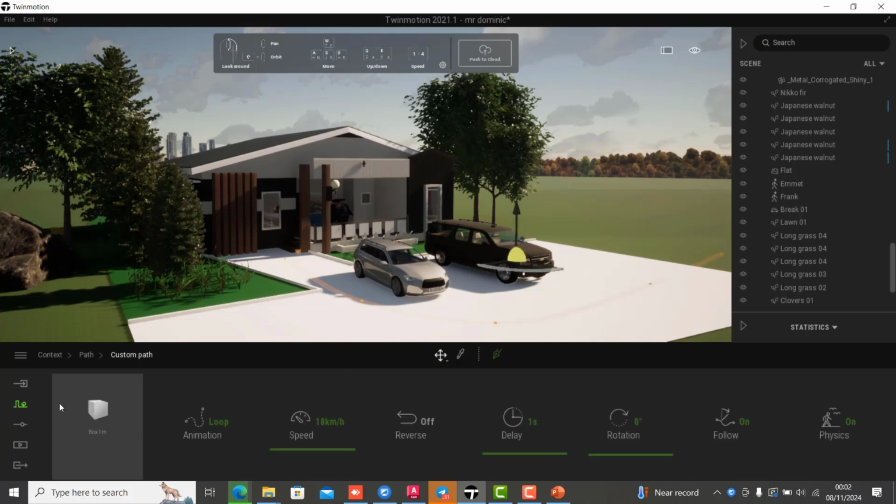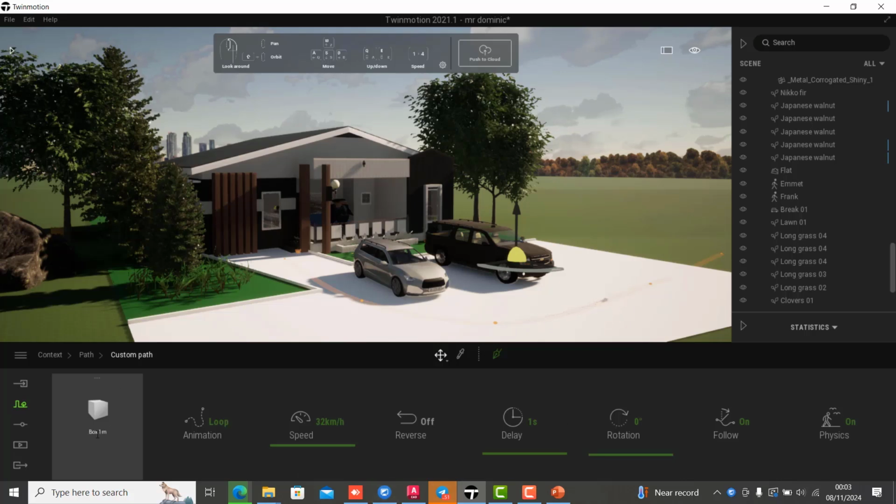Now by default, what will happen is that I'm going to have a box like this. It's going to be a box by default. You can see this is the box moving. It's very tiny, so you may not be able to see that properly, but this is the box. Now the speed, I can increase the speed. You can see if I increase the speed, how fast this is actually moving.